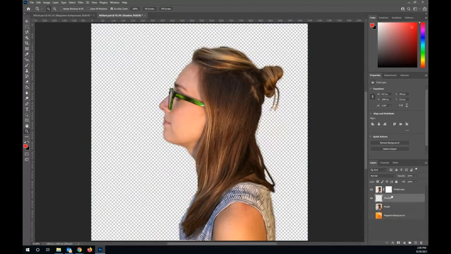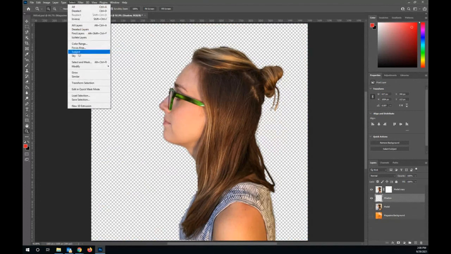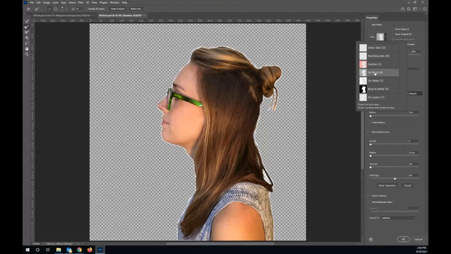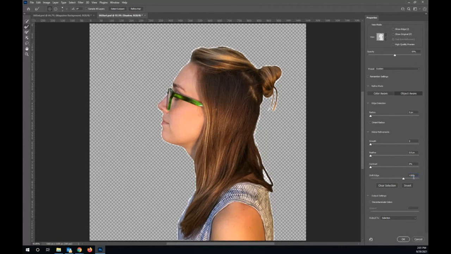So with our shadow layer selected, we're going to make sure that we come up to Select and Mask. So we're back in this area. We're going to use the view, and we're going to choose On Black. And we're going to change the Shift Edge to +36.